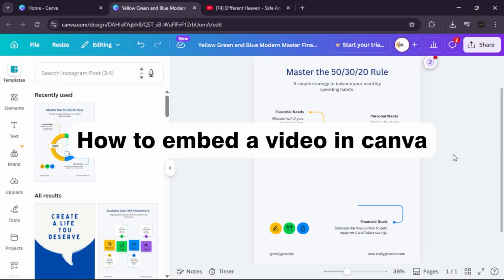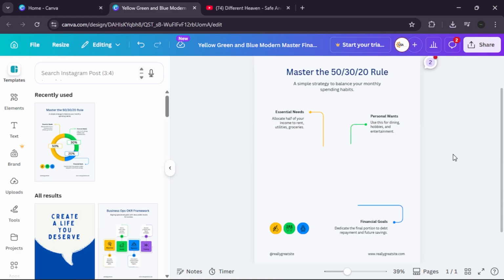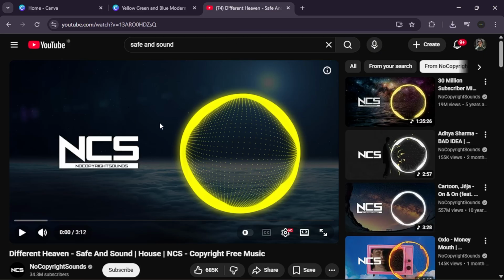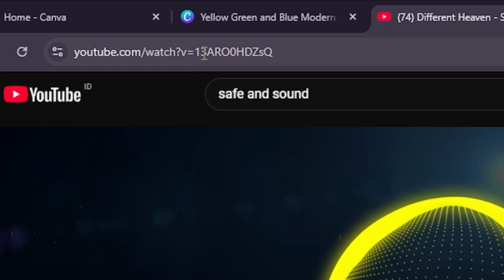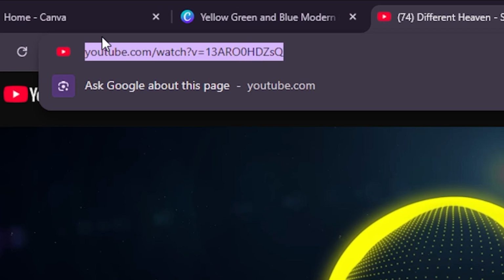Let's get into it. First, find the video you want. The first step is to go to a website like YouTube to find the specific video you want to use. You need the web address of the video to start. Go to the video website and look at the bar at the very top of your browser for the link. Highlight the web address and copy it so you can use it later for your task. The computer needs that specific address to know which video to pull into your design.